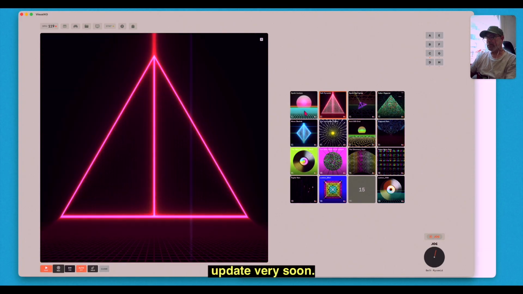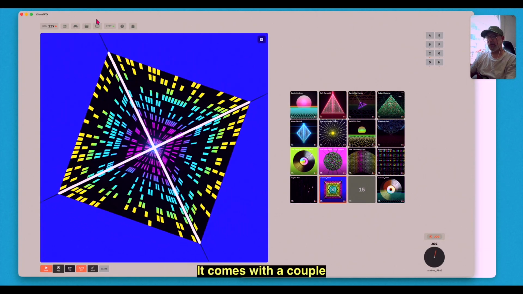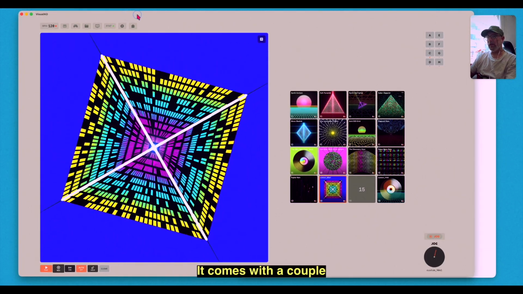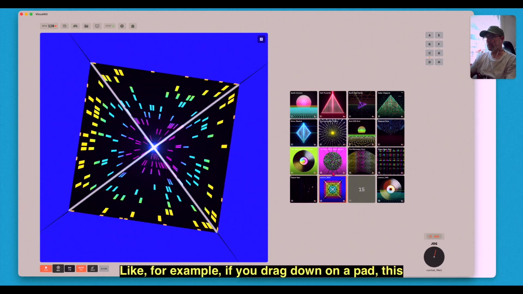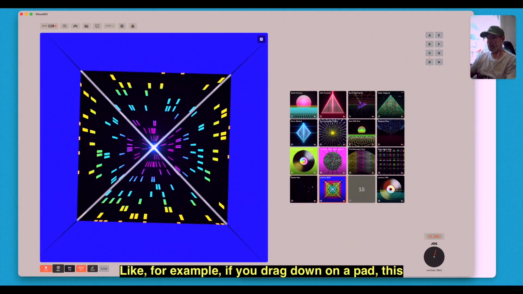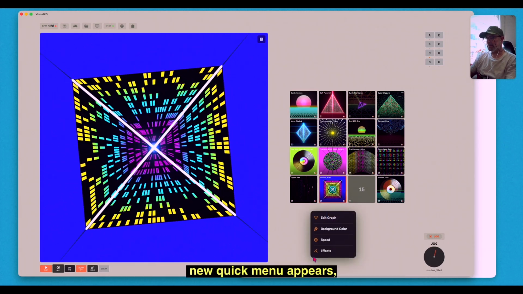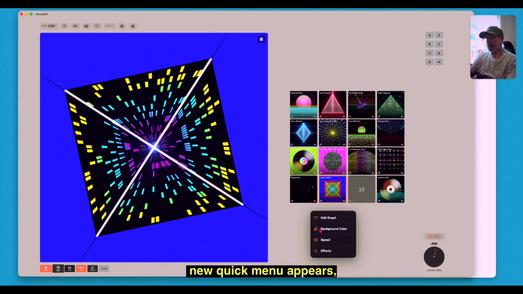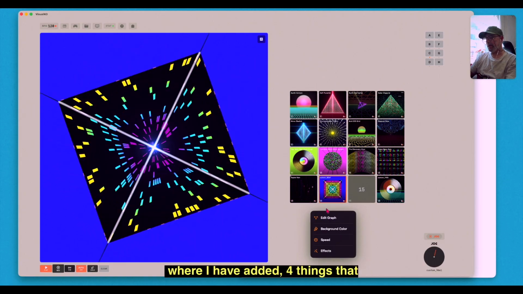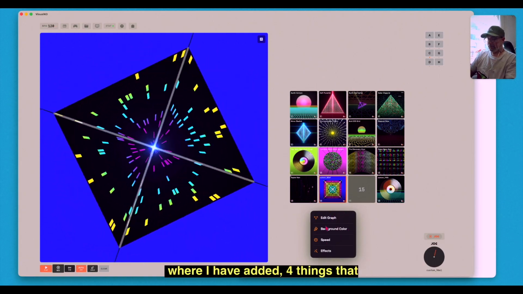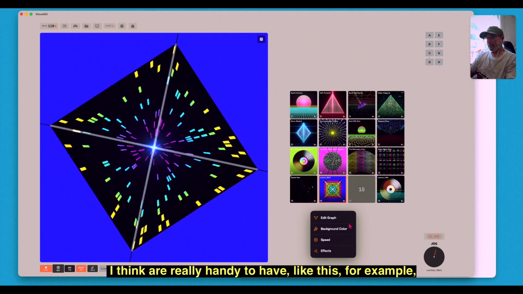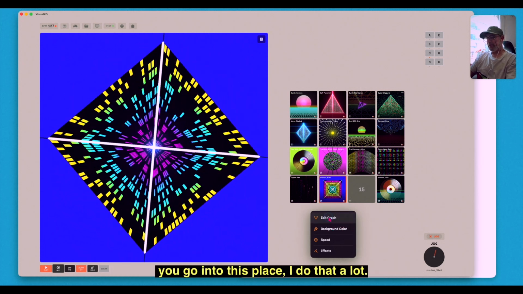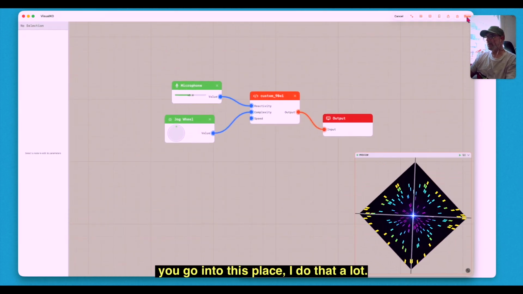I'm going to release this update very soon. It comes with a couple of cool new things, like for example, if you drag down on a pad, this new quick menu appears, where I have added 4 things that I think are really handy to have. For example, you go into this place, I do that a lot.